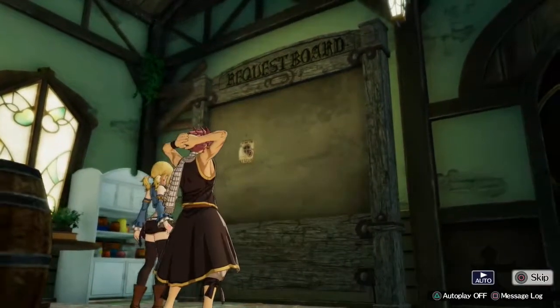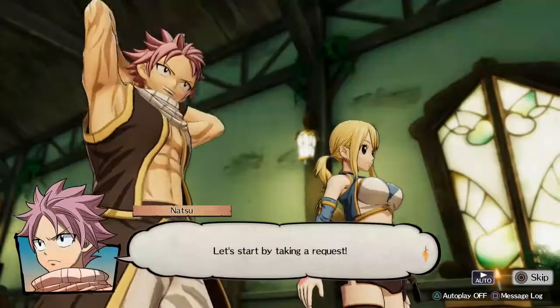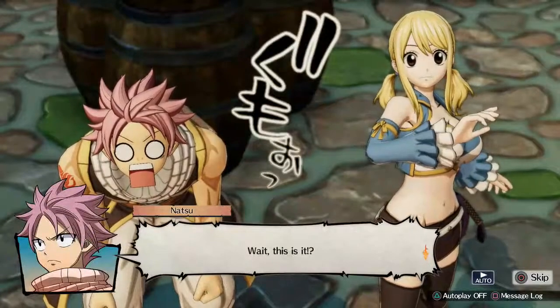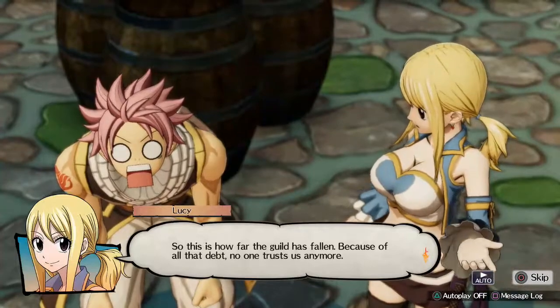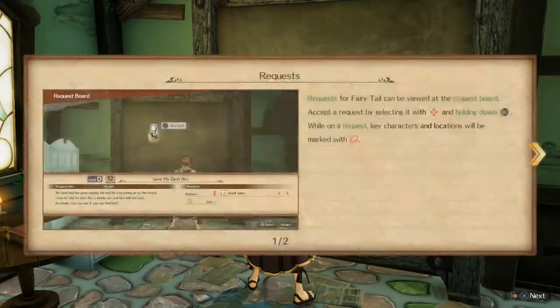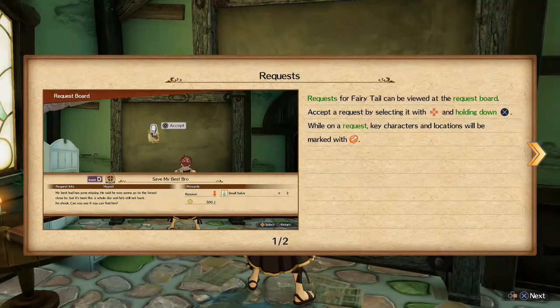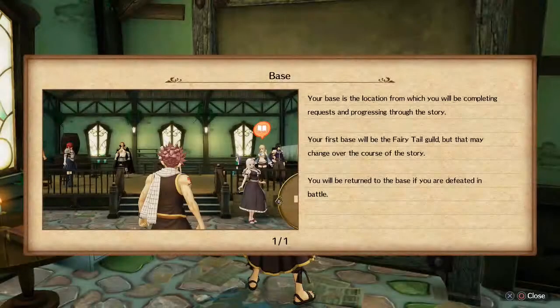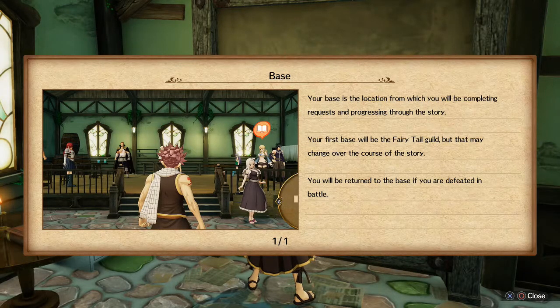Let's take on a request. If I may be so bold. Yeah, there's only one. No! Yay, I can take on requests. Hold on. Let's see if I accept your request. You could abandon it. Okay. As the location for which you will be completing requests progressing through the story. First base will be the Fairy Tale Guild, but that may change over the course of the story. Okay.